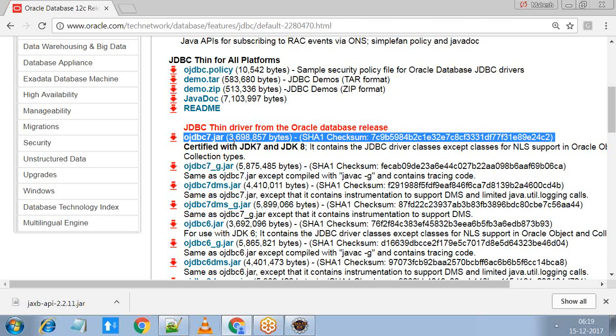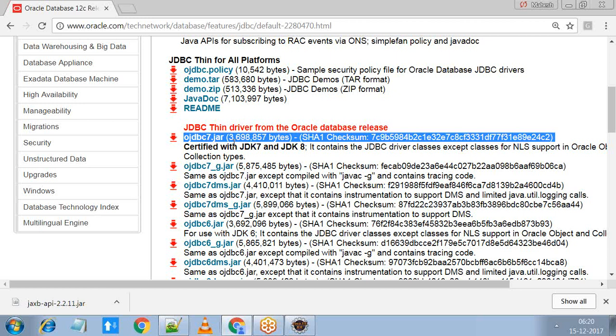Generally, the JDBC drivers are nothing but a set of classes which implement the JDBC API interfaces. Here in this jar, you will have that set of classes, which are provided by the database vendors, and they implement the JDBC API interfaces. In these driver classes itself, you have the code to connect to the Oracle database server. So if you want to connect to Oracle database server through JDBC API, you have to download this JDBC jar and then add it to the build path.